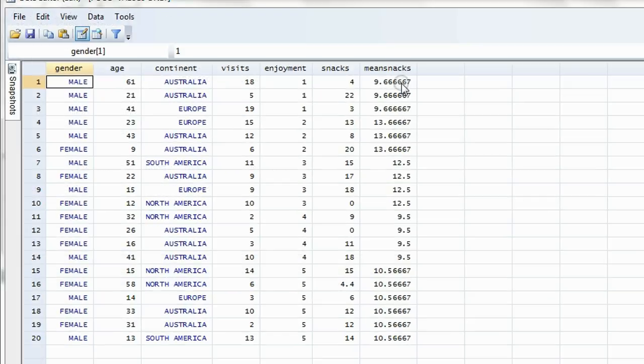Aha! There is a new variable here, and notice the data is sorted by enjoyment. For all the people who rated it 1, this is the mean spent on snacks. Here's what they spent on snacks, and here's the mean of what they spent on snacks for these people who rated it as 1. See the people who rated it as 2? Here's what they spent on snacks, and here's the mean. You see, it's a different mean from the 1 category. Here's the 1 category mean. Here's the 2 category mean. Here's the 3 category mean. You see it changes means when it changes categories, and the entire data set is sorted by enjoyment.